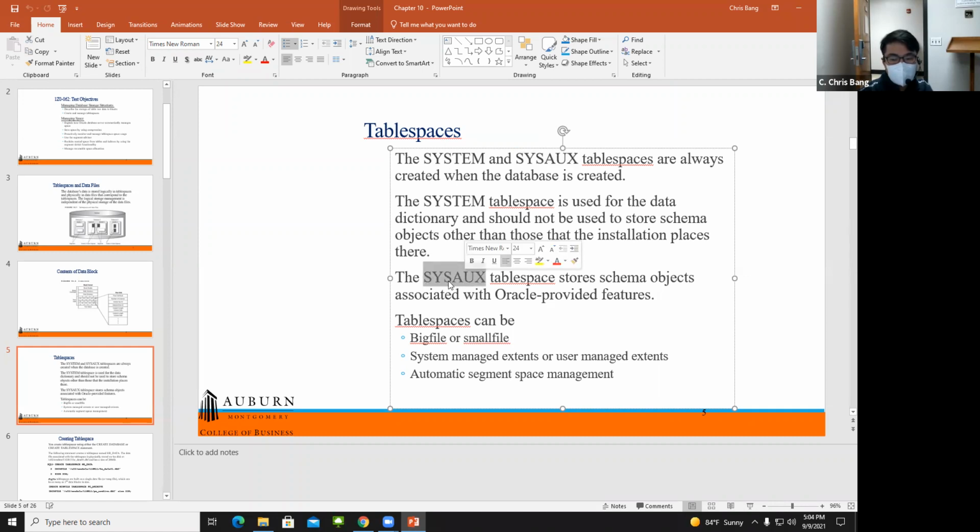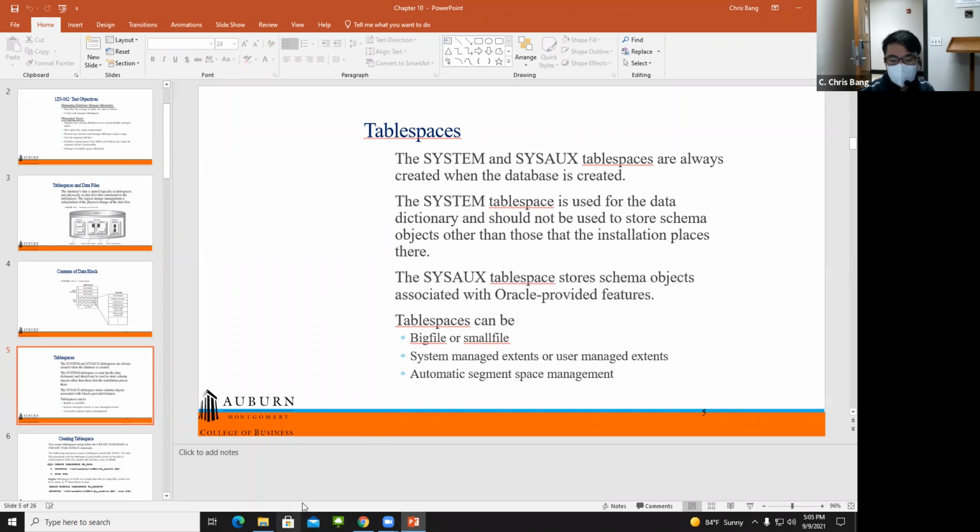Basically, the sysaux table space is for auditing. It contains a track of changes in the users' activities. It records who connected to the database, when the users were connected, and what SQLs were executed by the users.